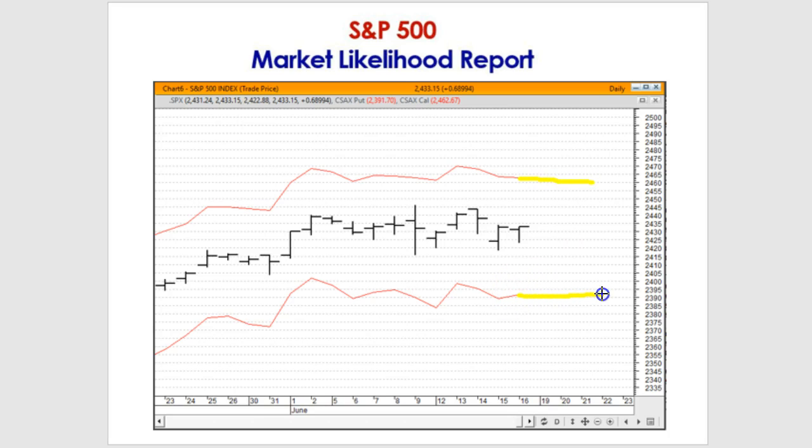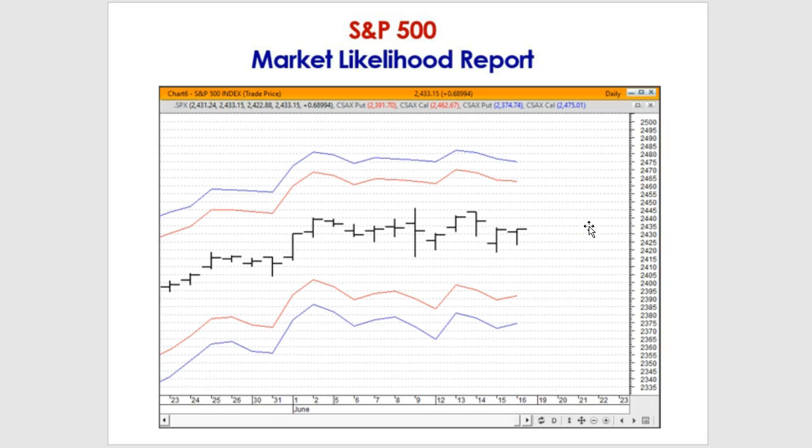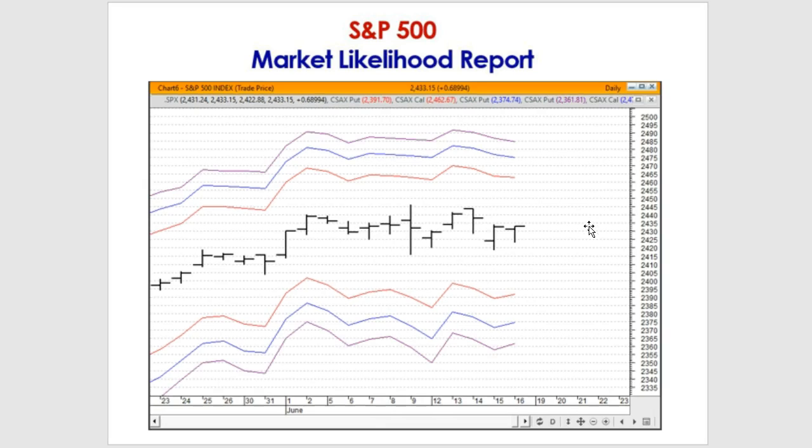They're set 1 standard deviation away from the close, both above and below, and for every close we monitor whether the market in 5 days goes up and hits the upper band, hits the lower band, or wobbles around. We keep statistics on every single close going back to January of 2000, 4,575 closes. We do this not only for the 5-day bands, but also the 10-day and 15-day bands, to get a good feel for the price distribution.